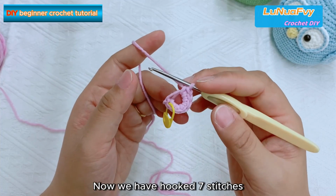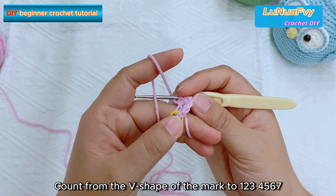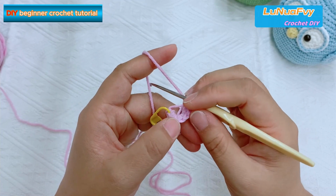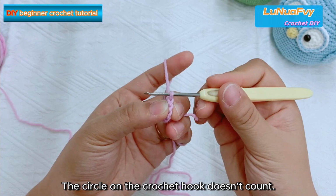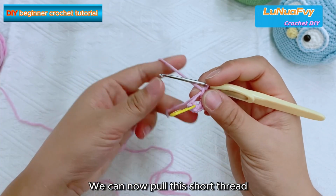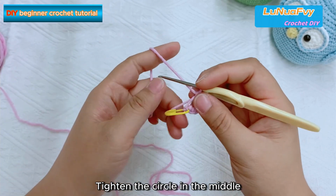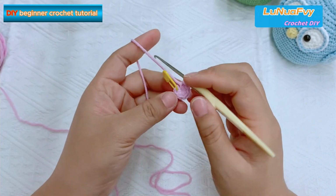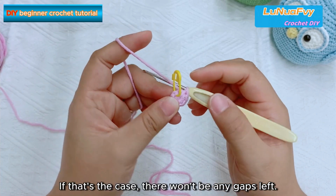Now we have hooked 7 stitches. You can count. Count from the V shape of the marker: 1 to 3, then 5, 6, 7. The circle on the crochet hook doesn't count. Crochet below this one is good. We can now pull this short thread. Tighten the circle in the middle. Do you see it? If that's the case, there won't be any gaps left.